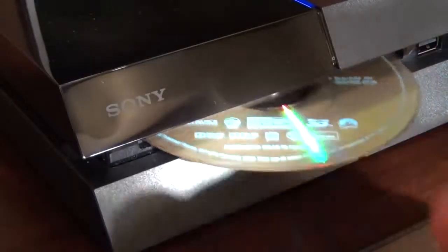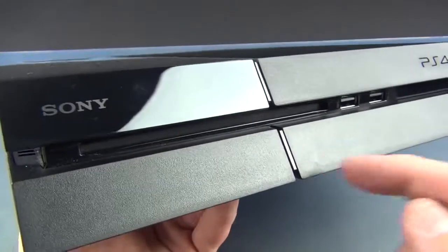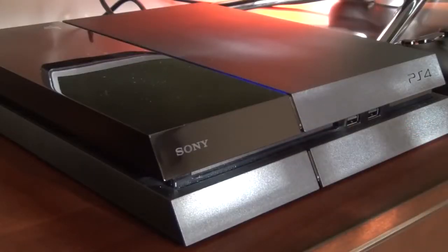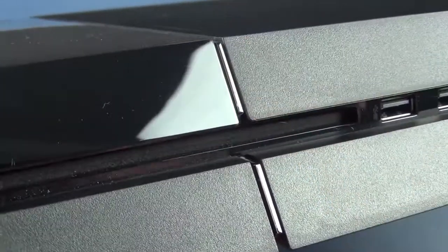We also have, sort of hidden in here, the Blu-ray slot, which has 6x speed. We also have these capacitive controls here, which are your power on and eject buttons. So if you look really closely, you'll see the icons here for eject and power on. Again, capacitive, they are not physical.